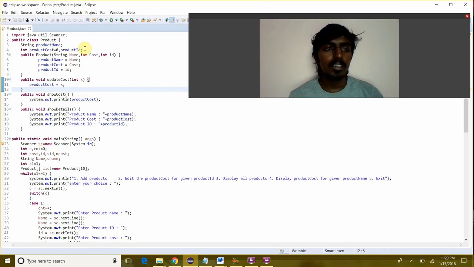In this product class, I've given product name, product cost, and product ID as the attributes, in which product name is a string data type and the other two are integers. First, the product cost would be 0 by assumption, and later it gets added or changed to the given cost.